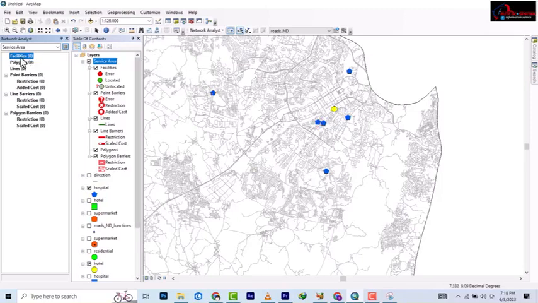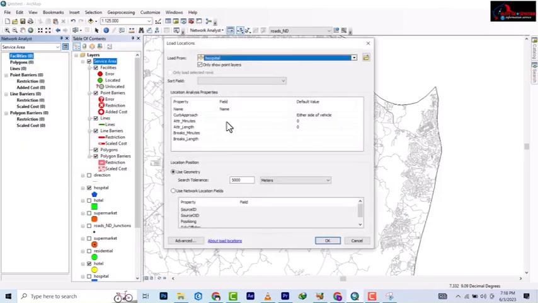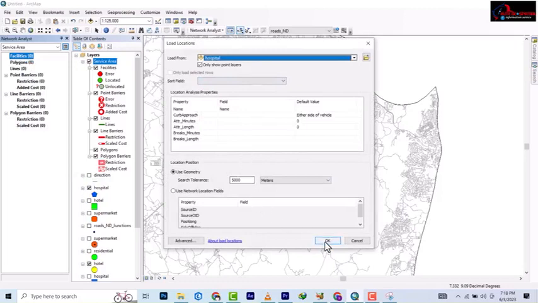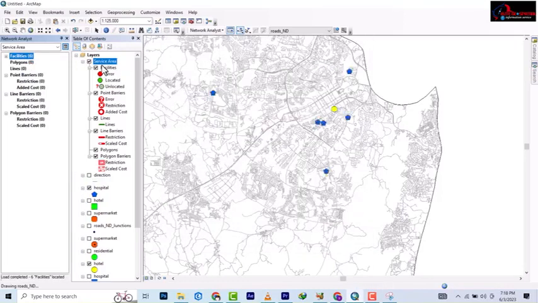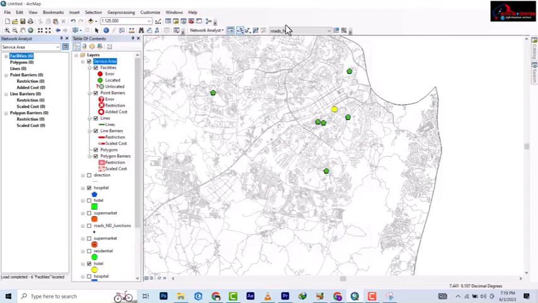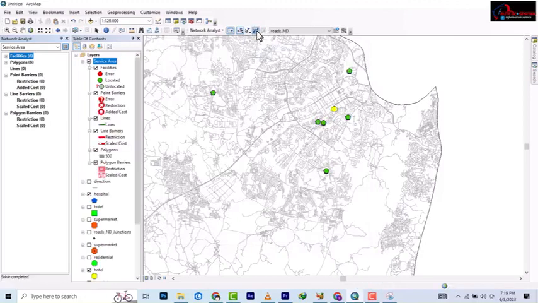So to do that, we right click on this and we load our locations as usual. We have hospital already in, so let's just go with it and click okay. All right, so all the hospitals are identified. Next we will look at the radius we want it to cover, and first you change this to length. So it's using meters length. Then let's look at 500 first and click okay, and then once that is done we click on solve and wait for the result.